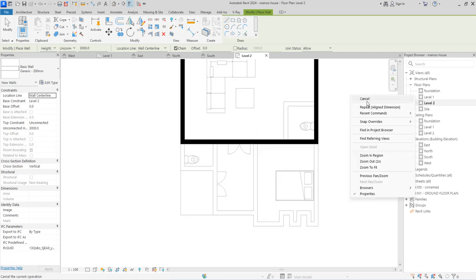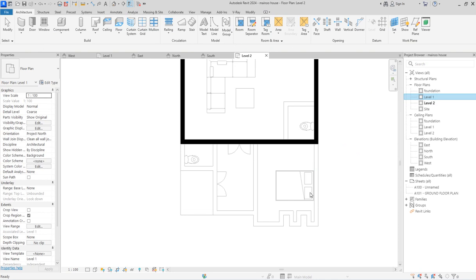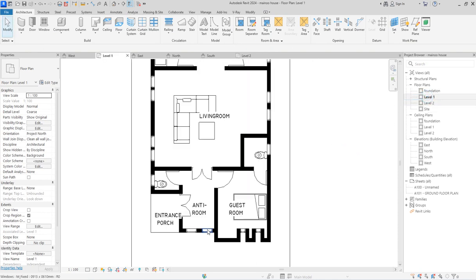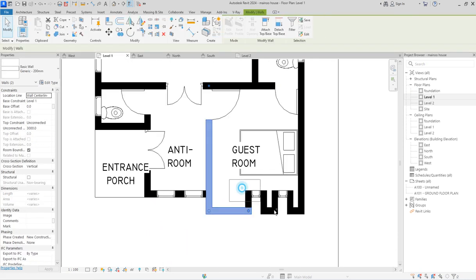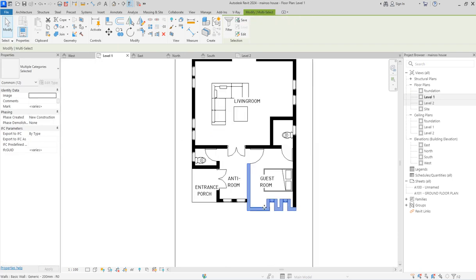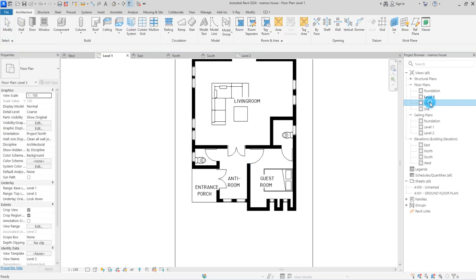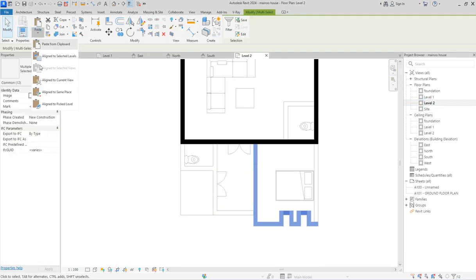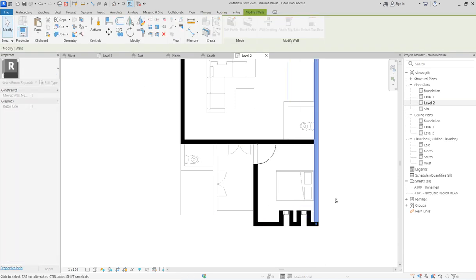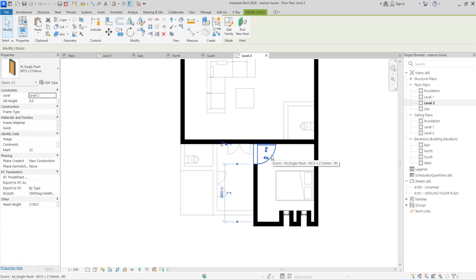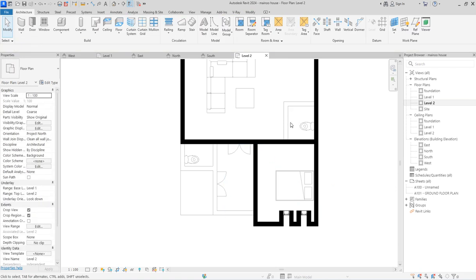So what I need to do is make sure that I carry all what I have at the ground floor level on this side, because this side is the replica of everything. So it's only this view I'm picking. So I'm going to pick this one and say copy to clipboard, then come to Level 2 and I say align to the current view, so it moves. So you close this one up. So what you have done is what you have up, so you can decide to delete this for now.